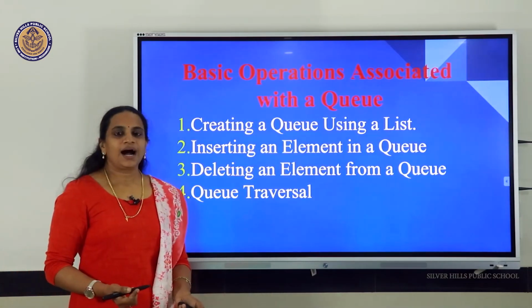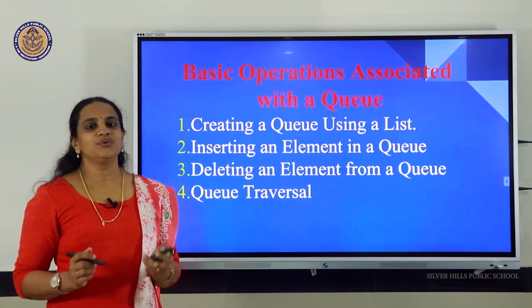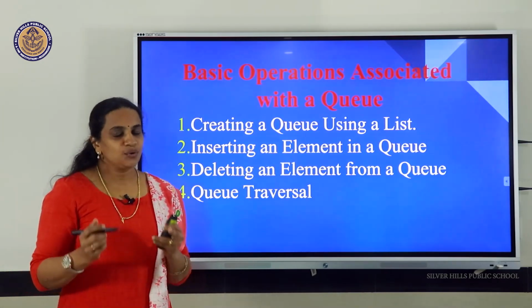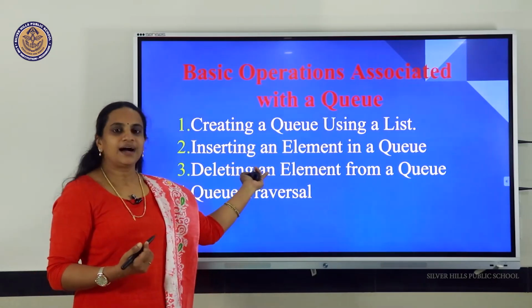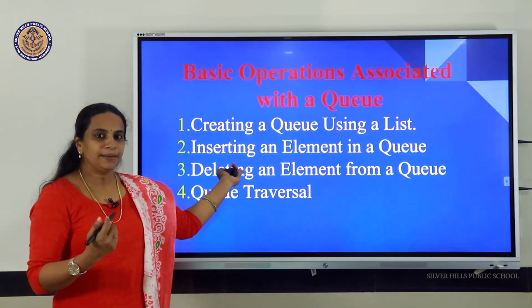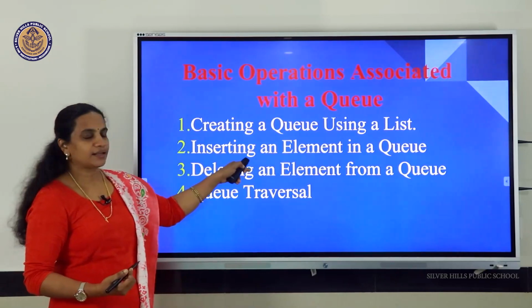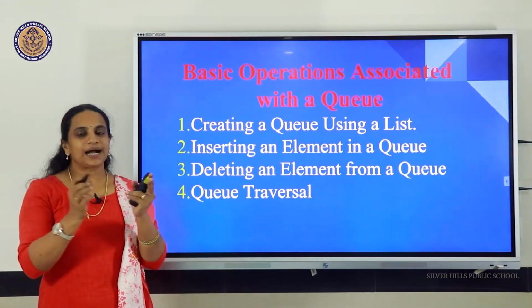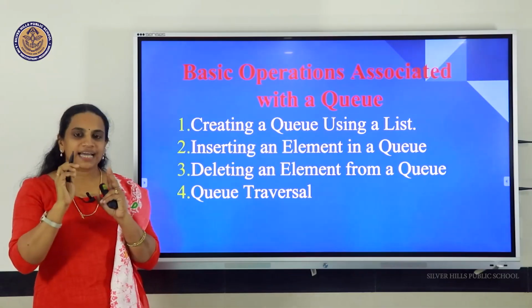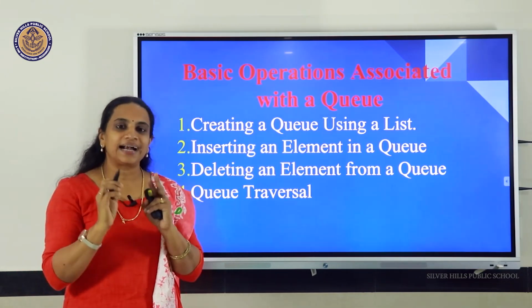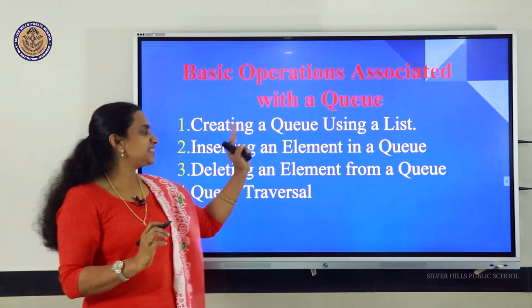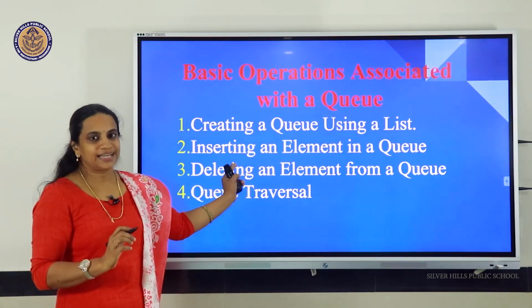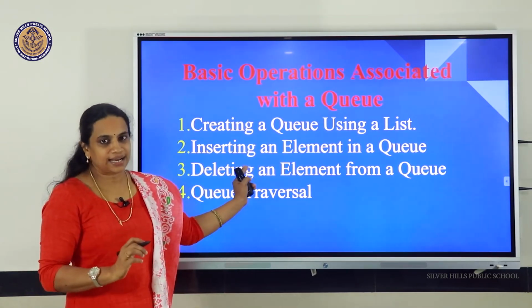Now let us see how we can implement a queue by using list. You can relate it with the same thing with the stack. We had studied how to implement a stack using list. Same thing we can use it here also. Just compare stack and queue. In stack, elements are added at the top. But in queue, the element is deleted from the front. That is the only difference between stack and queue.